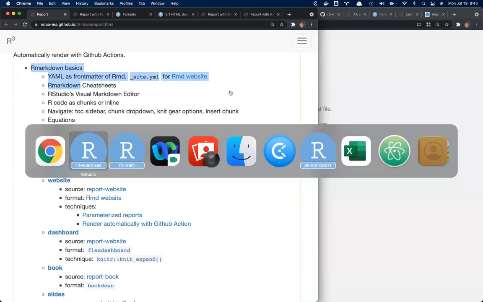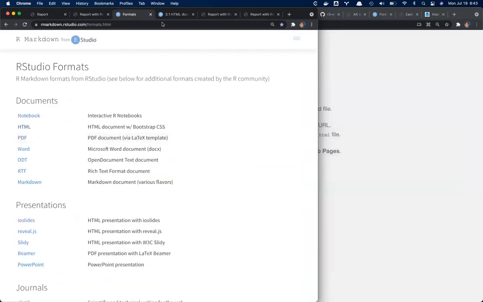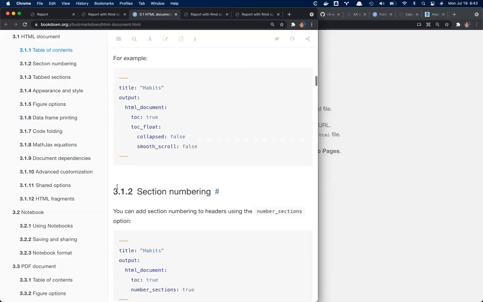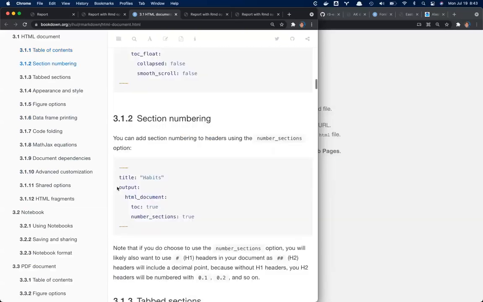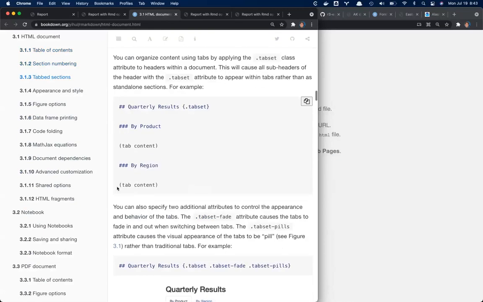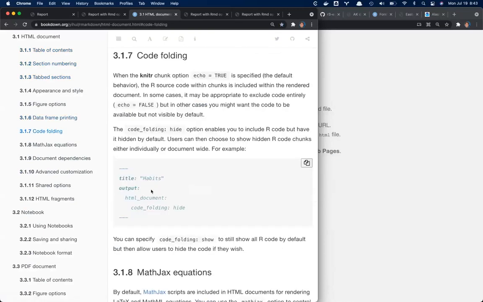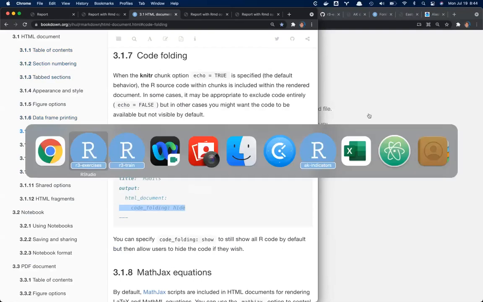And then another common option that I use is the code folding. So especially for tutorial-like things, you can default to hide the code.